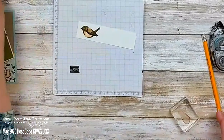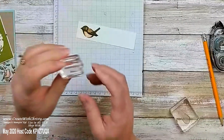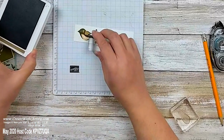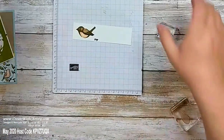And they thought of everything when they put this together. I think we're done with the Crumb Cake, so go ahead and close that quick. They've even got a stamp for his little feet. So I'm going to grab my Soft Suede, stamp it right there. So we've got his little claws. And I think we're done with Soft Suede now.